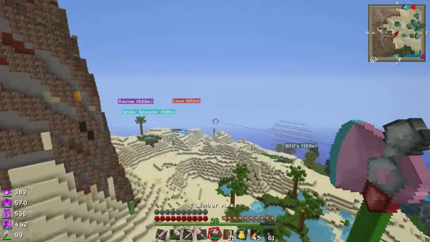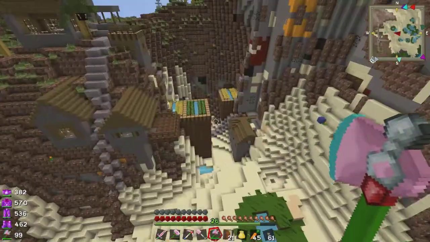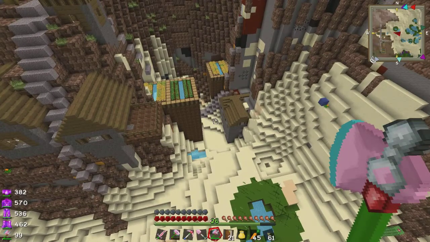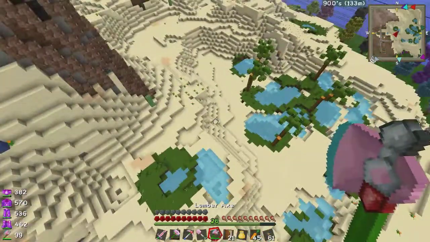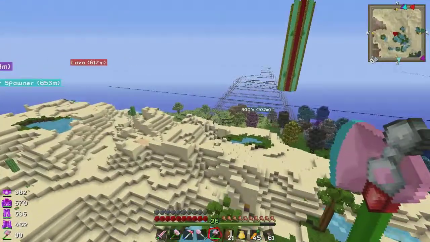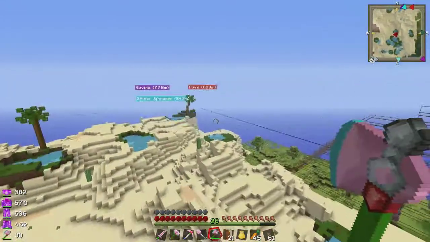Ooh, there's a desert. Deserts is where I wanted to go to find a village. There's more down there. Yeah, that'll be a pain to protect, though. I want a desert village nice and flat, and I can fence it in and light it up. Who is this? Oh, we're around 900's place.